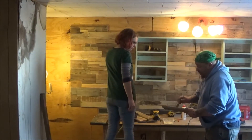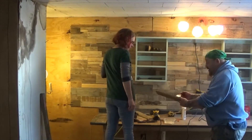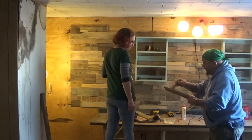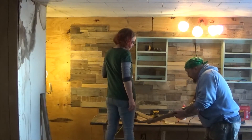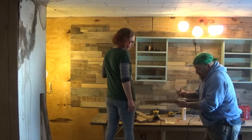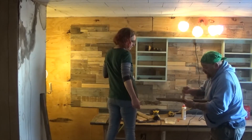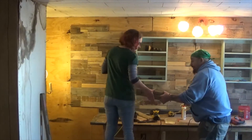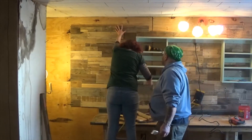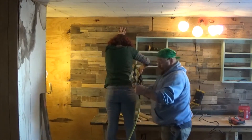Well, as you can see, we're getting close to the end. Of the top. Of course, now we still got the bottom over there to do. But you know, that's no climbing. I'm working Lisa too hard over here. Well, we basically just glue the back of the board. And then we tack it in place. And the glue will make it hold good. There you go, my dear. All right. You got your level. Got it.